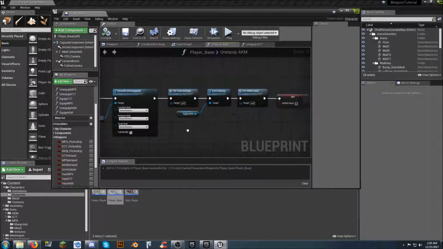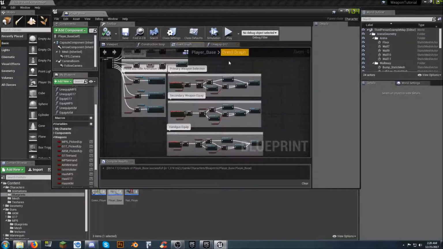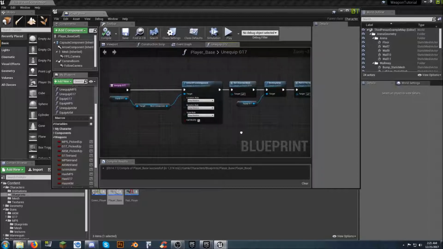But since we're unequipping it, we're saying to go ahead and destroy it. We want to get rid of it out of the world so it's not taking up virtual space. And now we're telling it to spawn it to our back. In this case, the AKM is going to go to slot 2, the MP5 to slot 1. The Glock 17 would then go to holster.